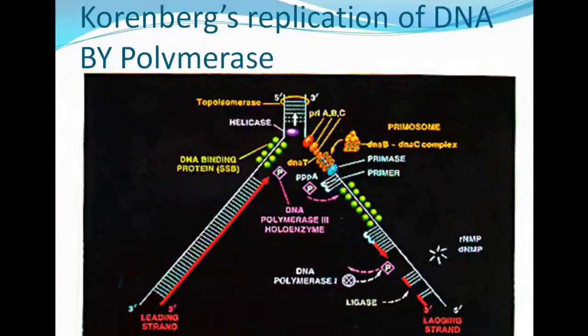This is a diagrammatic representation of polymerase 1. Here you can see the leading strand, and this is the lagging strand, where the DNA elongation takes place from here, or here it is from 3' end to 5' end. So there is the lagging strand and the leading strand, and there are other enzymes, polymerase 1, 2, 3, DNA ligase, and so forth. This is the replication fork where the helicase enzyme acts. Okay.